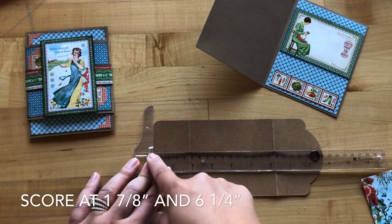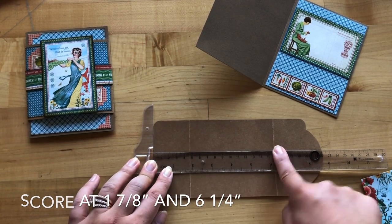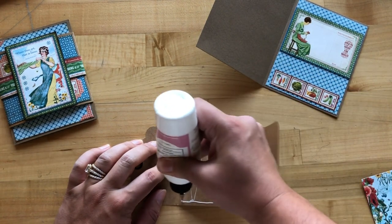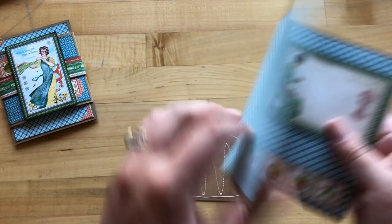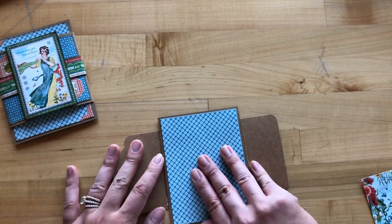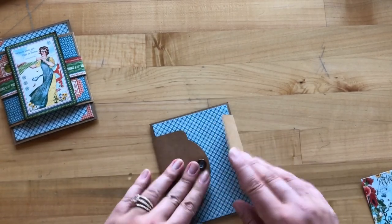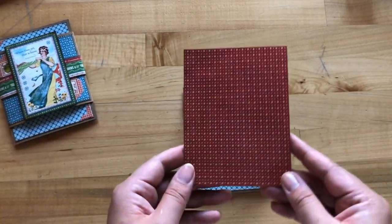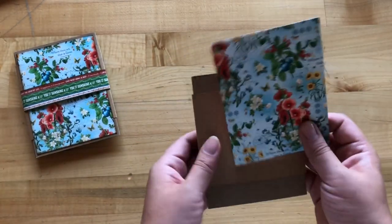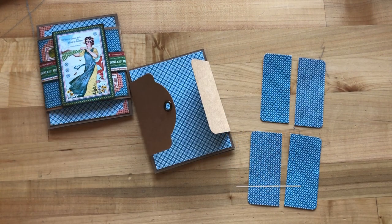From that signature page where we told you to keep those stamps intact, we're going to cut out all four of those and adhere them just to the bottom, leaving an equal border of the blue plaid all the way around. Now with a large tag with the grommet facing up, we're going to score this at one inch and seven eighths, and then again at six and a quarter. We are going to adhere this onto the back center of our card base so our little flaps will go around our card. Then we've cut a piece of Garden Fresh to be four inches by five and a quarter and adhere this to the back side of our card to cover up our tag.